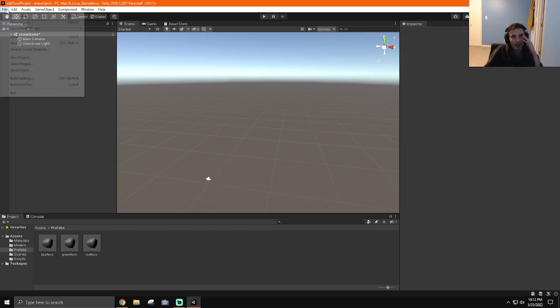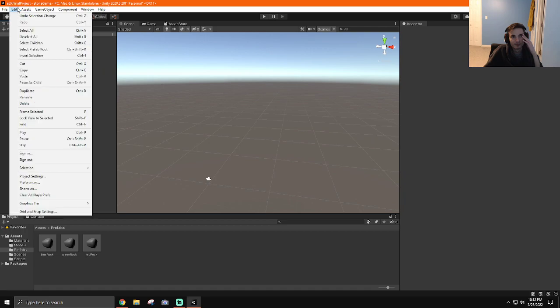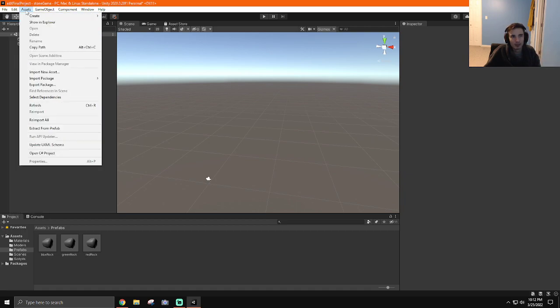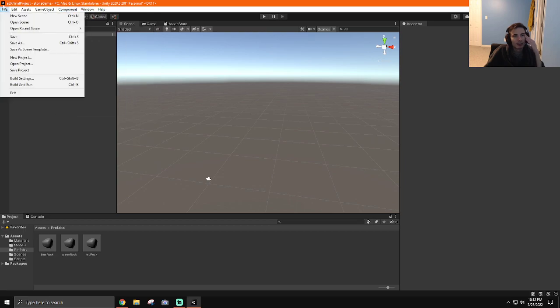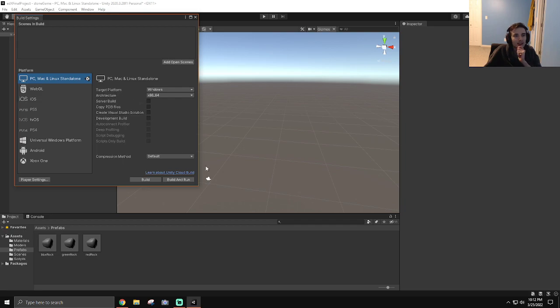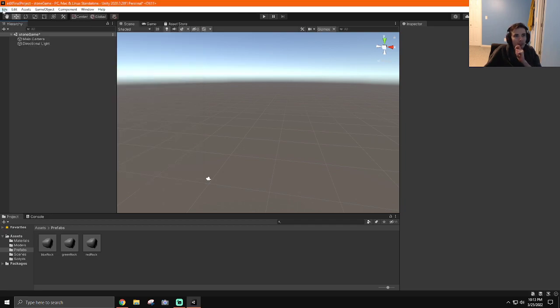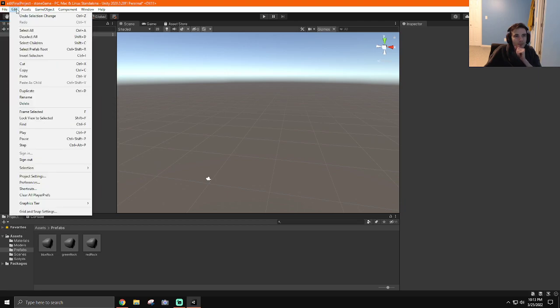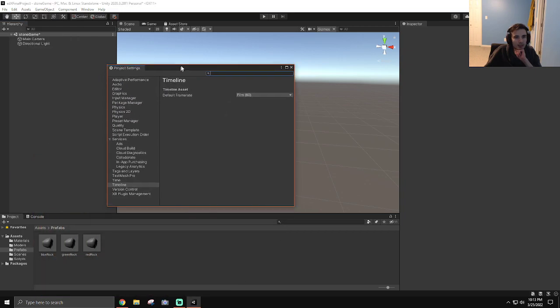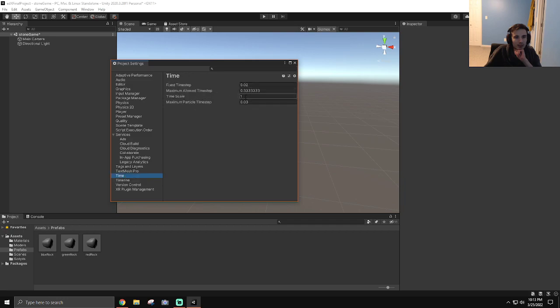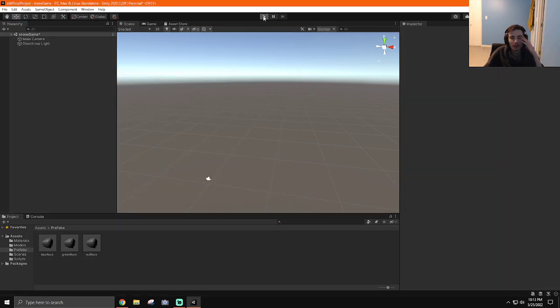Do I want that? What did you... project settings? Build settings. Is it build settings? No. Nope, that's not it. Get me out. Project settings. Let's just do 2 because that seemed a little fast for me. You know what? 3, sure. Sure, 3. Why not?